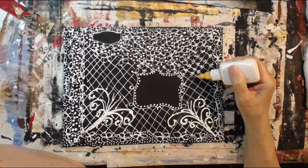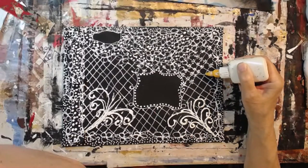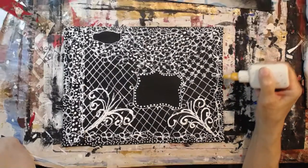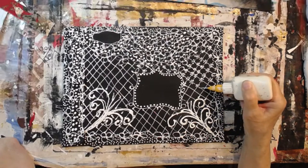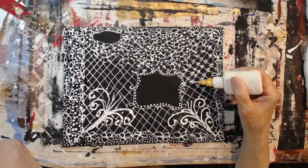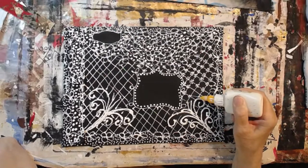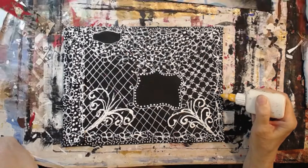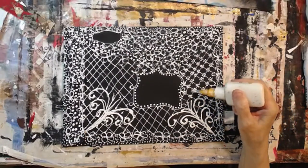If you like to doodle or Zentangle, that type of thing, and if you like to paint, if you like to use your paint pens, you could do this same type of thing that I'm doing on the envelope here with markers or paint pens. You don't have to use a fine line paint applicator. It's just what I like to use. I love it because it gives a certain texture to the envelopes, especially with the white paint. And it looks like little florals meeting at the corners of all these little triangles.